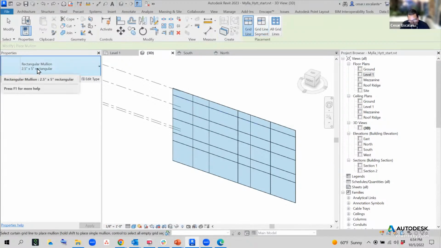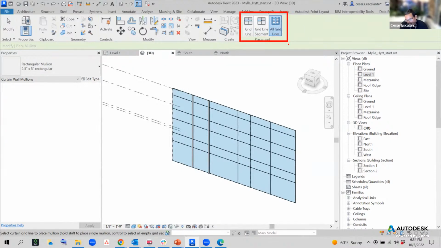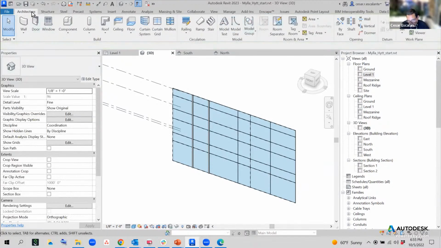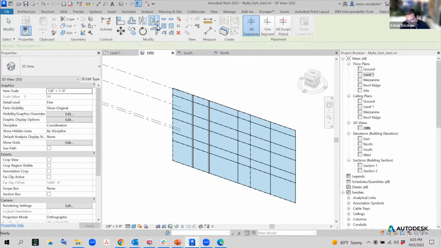I'm going to stick with the 2.5 by 5 profile and just start clicking. If you notice in the contextual tab in the upper right side, these are different methods of placing mullions. You can do it along the entire grid, or you can do a segment of a grid at a time, or you can apply it to all the grids. So I'm going to enable it again, architecture mullion.